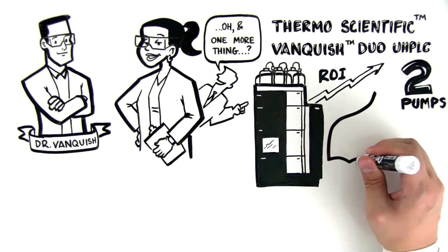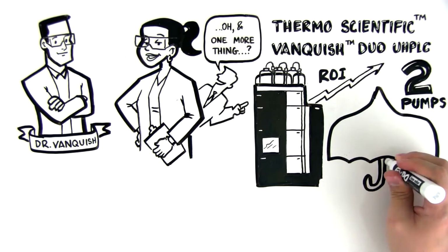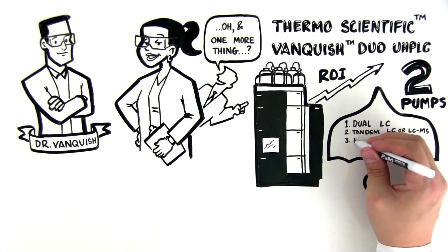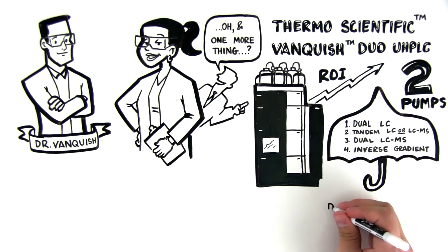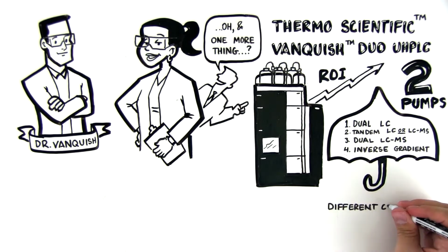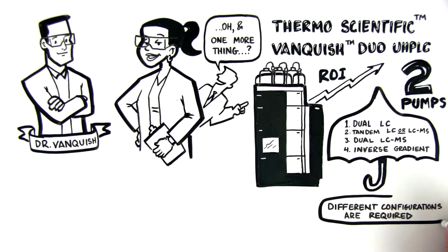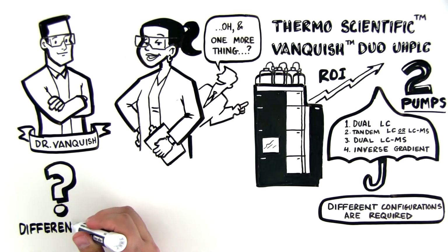There are multiple workflows within Vanquish Duo systems, all with individual names: Dual LC, Tandem LC or LCMS, Dual LCMS, and Inverse Gradient. These 4 workflows each need different hardware configurations, but the one thing they all have in common is that they always have 2 pumps. So what are the differences between the 4 workflows?